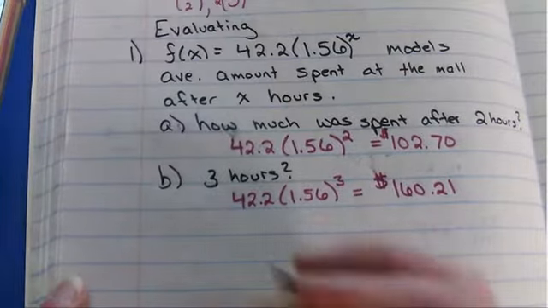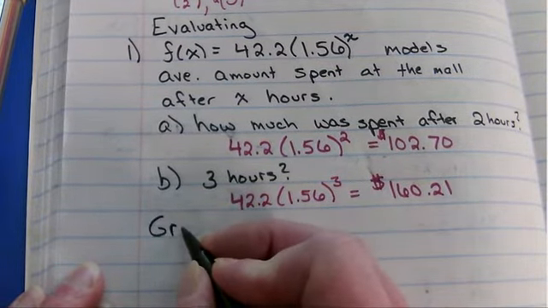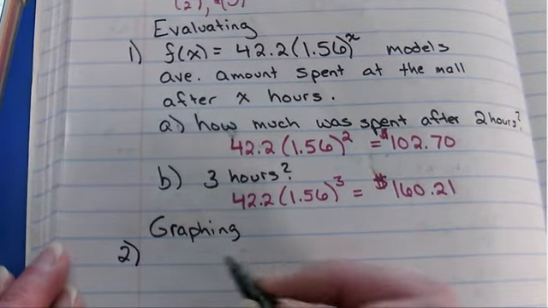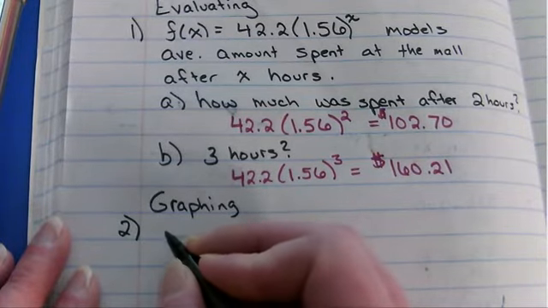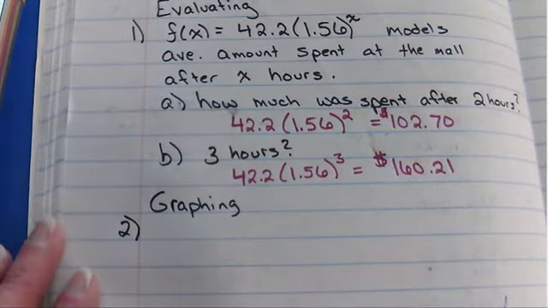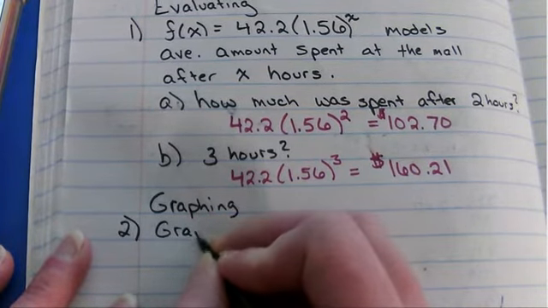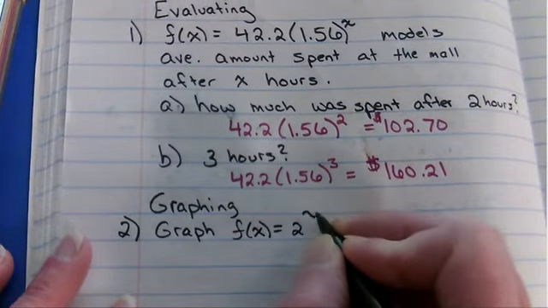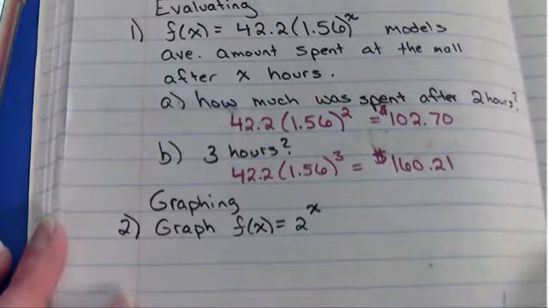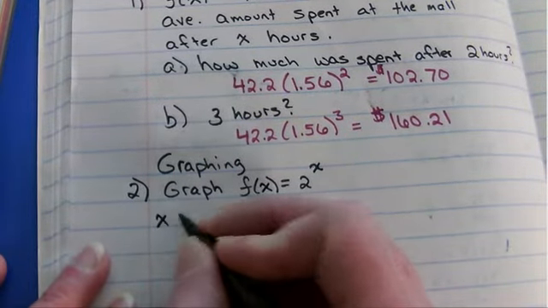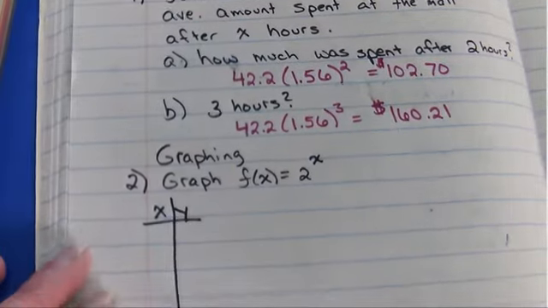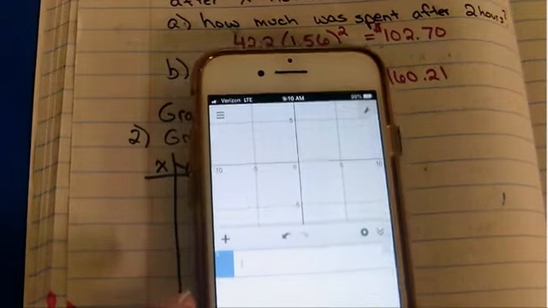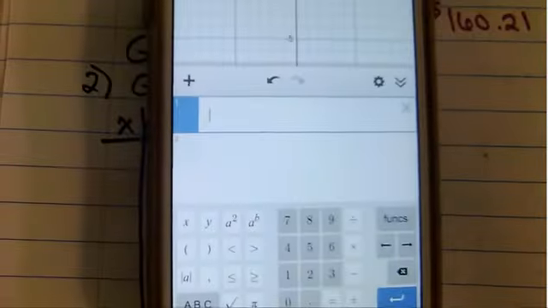We also want to look at graphing. And again, I could use my graphing calculator to help out. But I'm going to do a little bit of a table here. We can actually make a table in Desmos. So I'm going to use 2 to the x. And let's make a table. We can look at the graph and we can look at the table. So I'm going to go in here, delete this out, and zoom in a little bit.